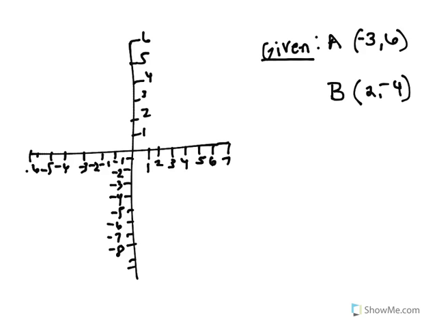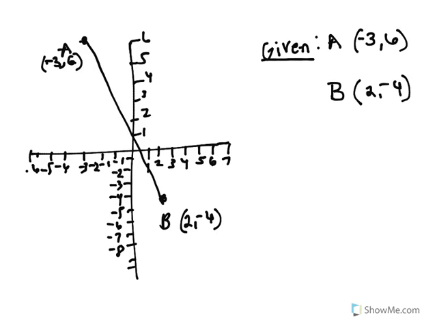All right, here we are. So our first point A, we have A at -3, 6. It's going to be right up here. -3, 6. Okay, and then we have B, which is 2, -4. So -4 down. Okay, now I'm going to want to connect my points and label them, so that way I know what I'm finding. All right, it looks like I'm finding the distance between point A and point B, and that forms a diagonal line.